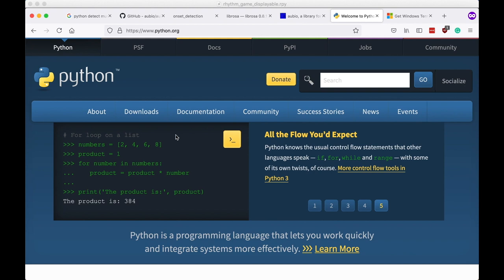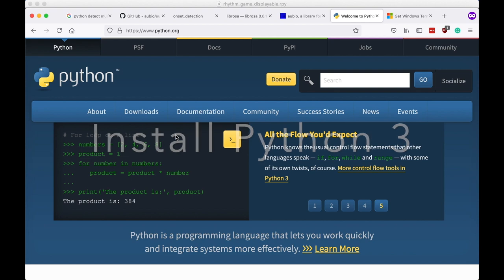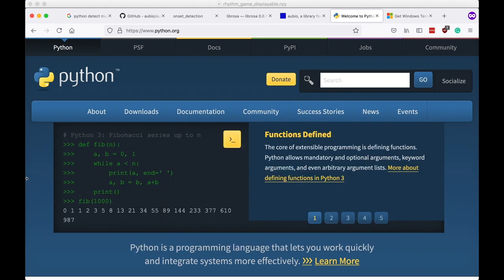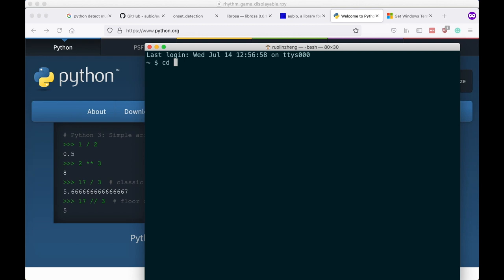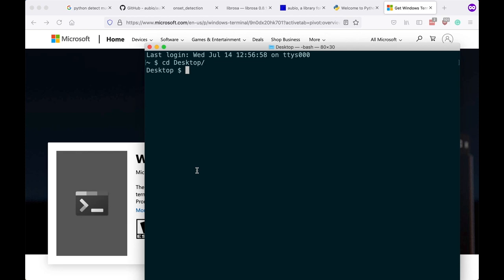If you don't already have Python 3 on your computer, let's download Python 3 and set up the development environment. Now we're on Python's official site. We can follow the instructions to install Python 3 on our particular operating system, be it a Mac, a Windows, or a Linux. With Python 3 installed, let's open up a terminal window. Terminals are natively included on Mac and Linux, but Windows also has one that you can get from the Microsoft Store. In the terminal, let's check the version of our Python 3. I have Python 3.9.4.